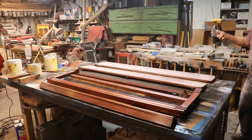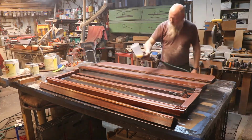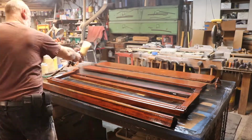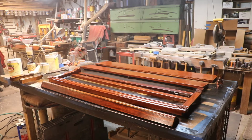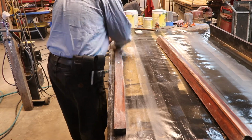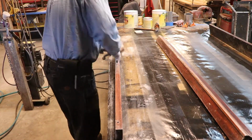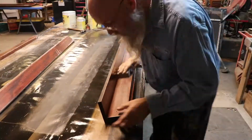Here we are adding more coats of shellac. These small pieces of trim have got many coats of shellac, and you'll see me start to work with the hand sponge, sanding these things smooth, getting all of the little bubbles and details out without burning through the shellac on the edges. Very slow process. Getting these corners cut well with the sandpaper without burning through again.